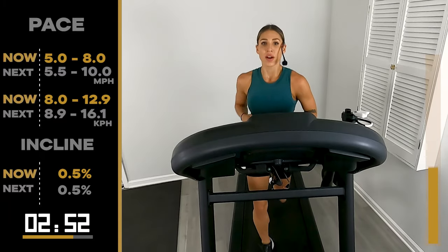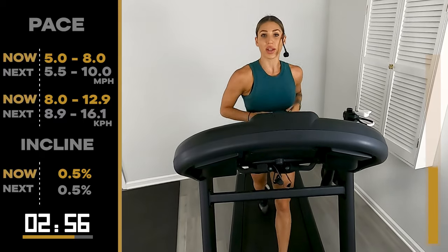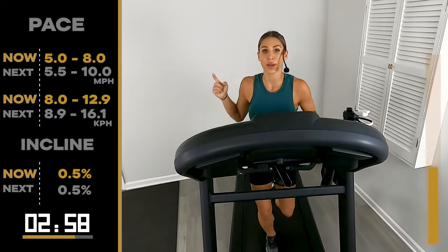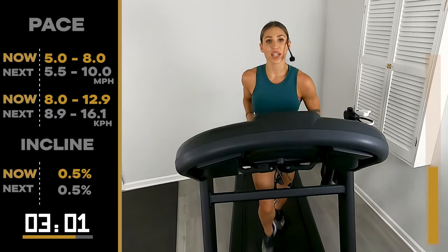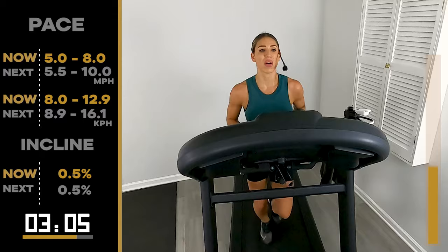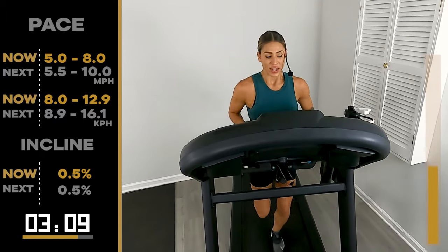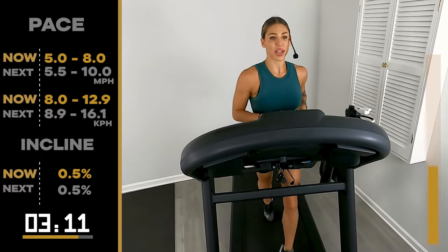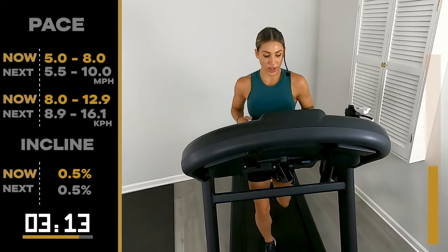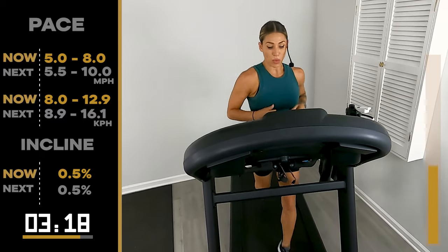Brings you back. Both feet on the ground. You're present in the moment. All we're doing is running. 1 minute left. And then you get to pick up that pace. Keep it going, keep it going. Good. No stopping. More working. Get ready to pick it up. 5-5, 10-0. That 1 minute pickup.